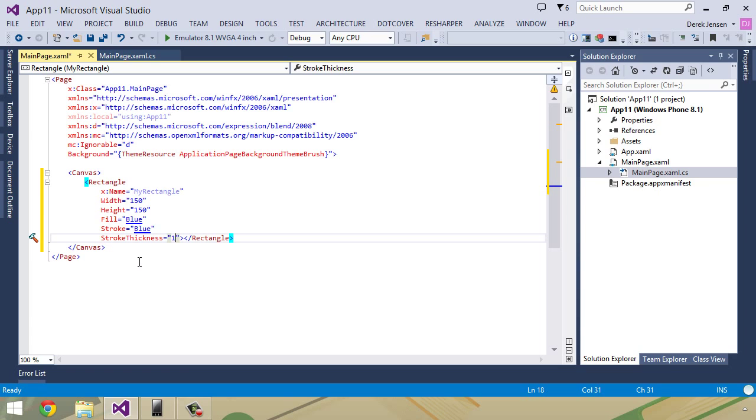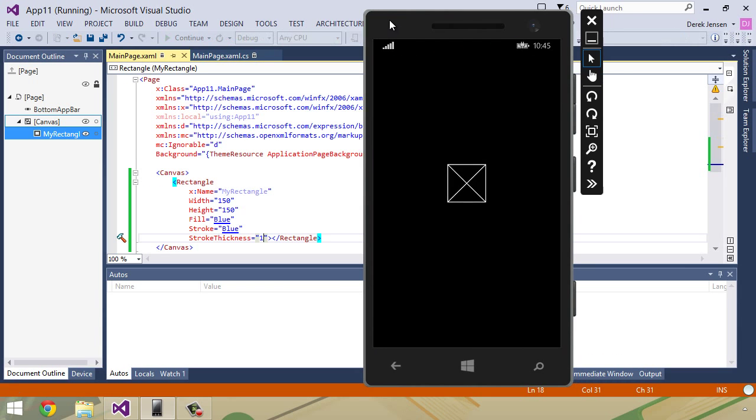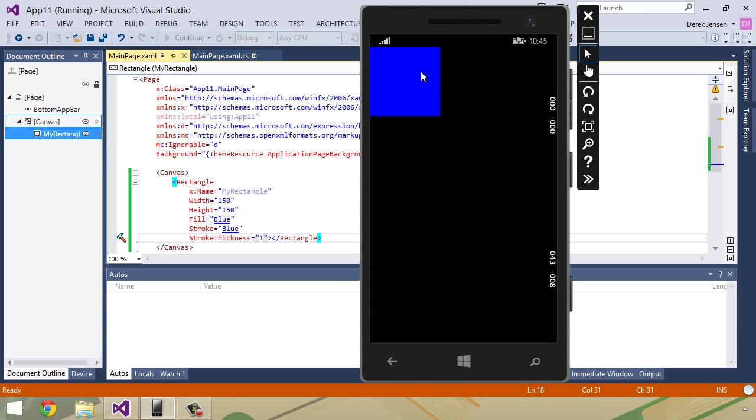So once we've got all that taken care of, we'll go ahead and save that, and we'll hit F5 to run our application. And once this fires up, you should see our little rectangle here, which is pretty nice. And as you can see, I can't do anything with it. I can click on it, I can try to drag it, but nothing's happening. There's nothing going on here. And that's because we're not handling any sort of events on the back end, or manipulations, if you will.